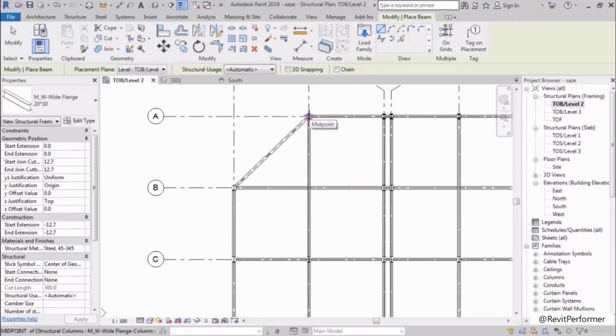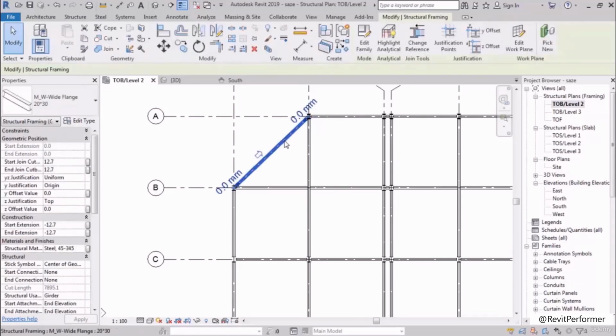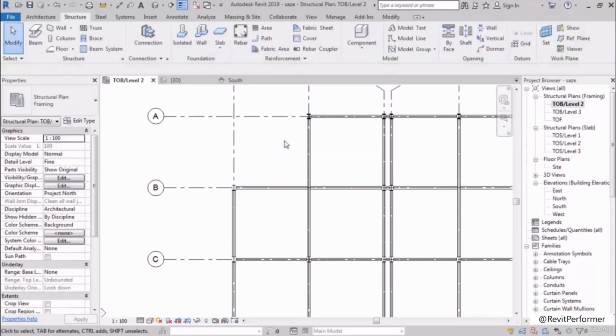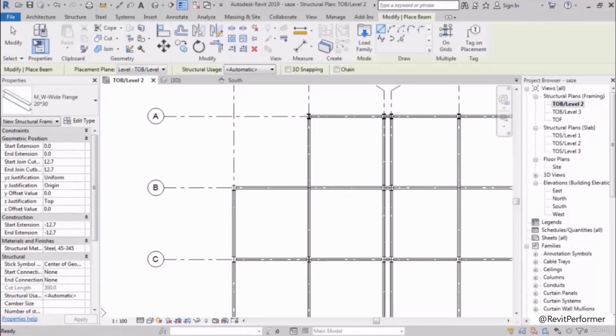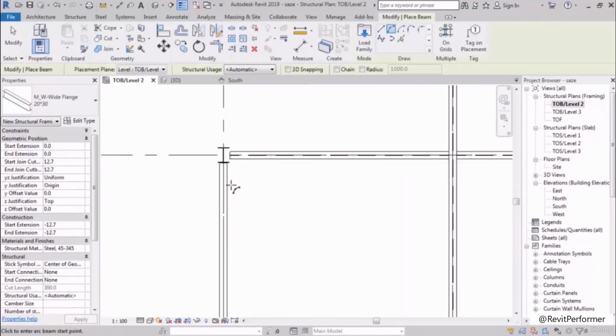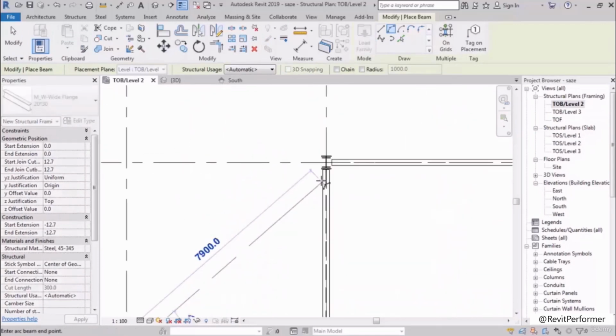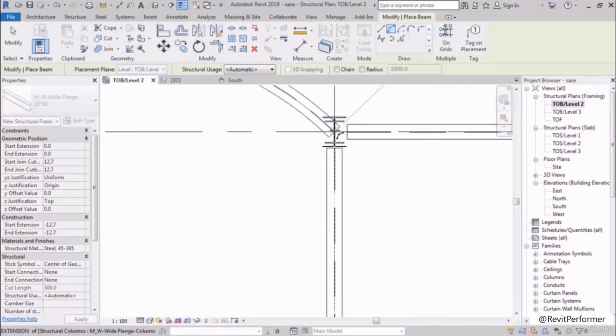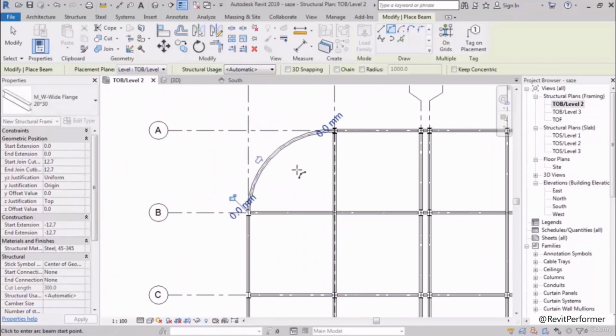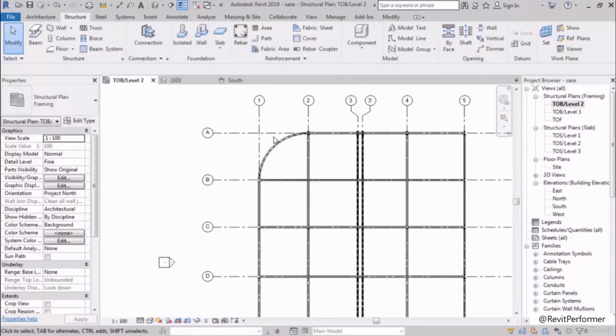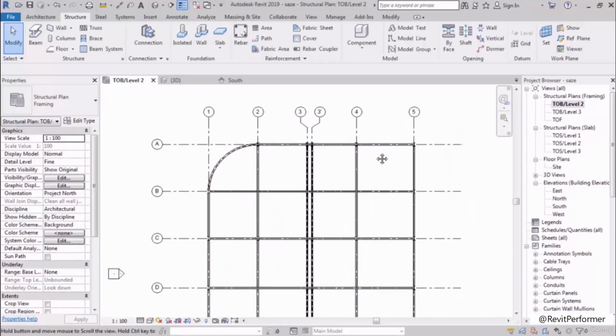Now, the next type is the arcs, as opposed to the straight lines. So I go to Beam and this time I'll pick arc, from this point until the end point, tap, and just like that, I can draw it. This is the second type, and the third type is the consoles, the cantilevers. So let's draw a console together. I'll take beam here.